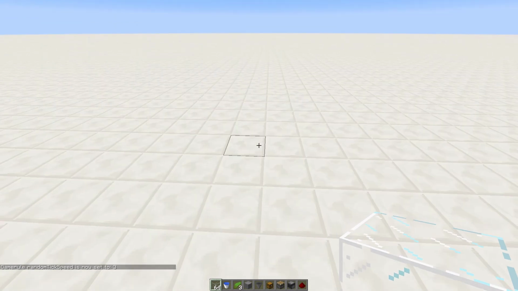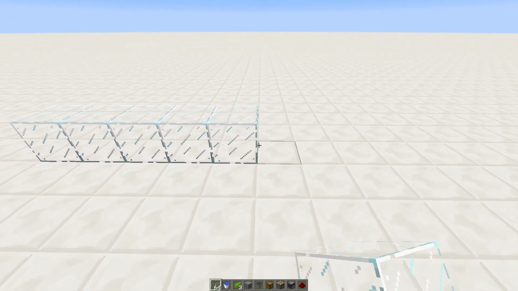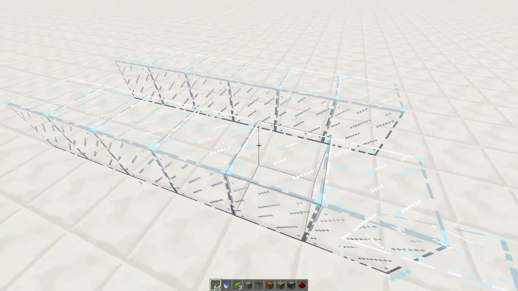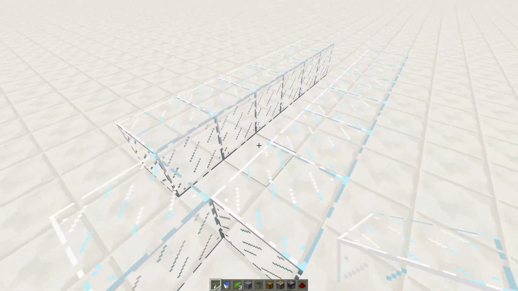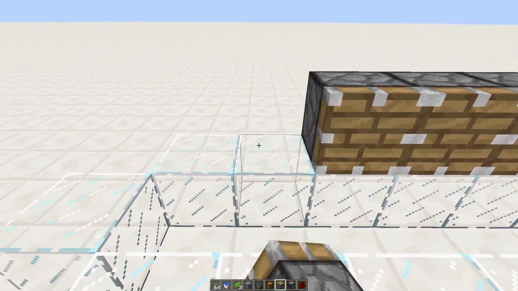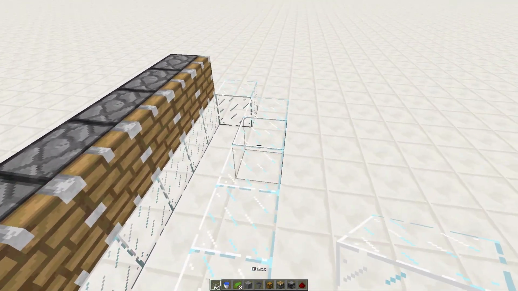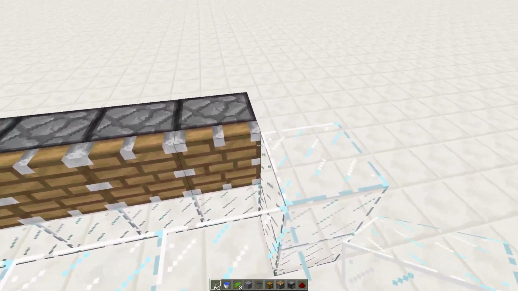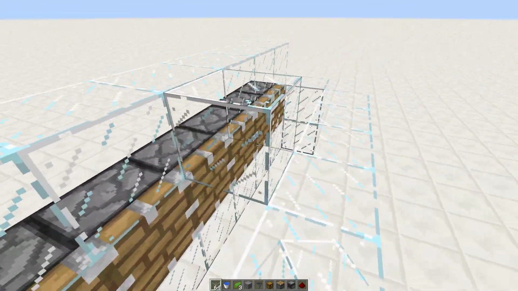I mentioned that we can make this modular, and I'm going to demonstrate that by doing a 6 block enclosure. We're going to do the same thing as we did over there. We're going to take our pistons, put them all in a line here, build up our glass. That is 6, right? Yeah, 6. And then put glass on top of this.